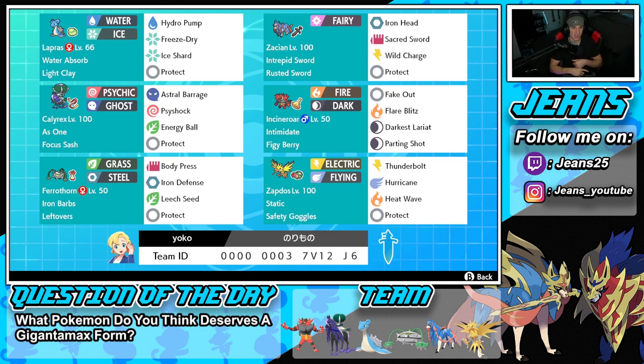He's got Leftovers, he's got Iron Barbs, he got Body Press, Iron Defense to bulk up, Leech Seed to recover HP, and Protect for its fourth and final move. Like I said, I really like this Pokemon. Hopefully we get to show him off to his fullest potential and just start Leech Seeding our opponent left and right.